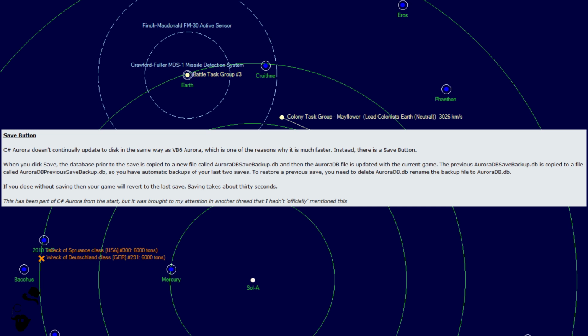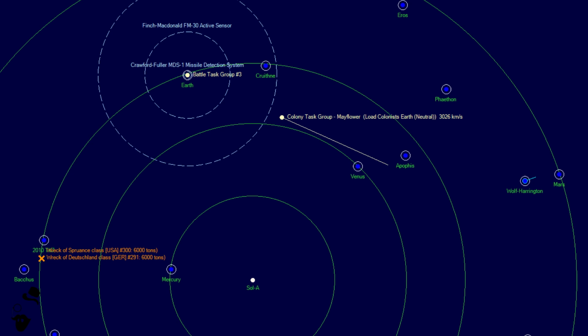Now, you're going to have to make sure you hit that save button every once in a while, otherwise you're going to lose hours and hours of gameplay. New players who come off games like Stellaris, they probably won't get caught too much, but old-timers I expect are going to get caught a lot more with not saving as frequently as they should be. So that is a very cool change.